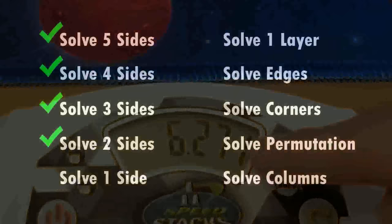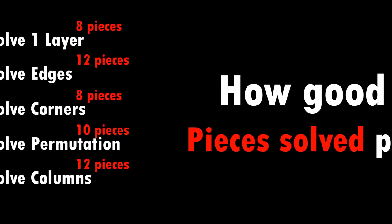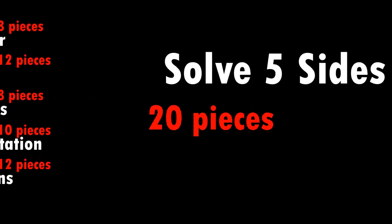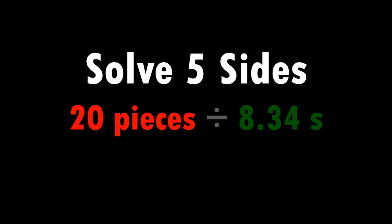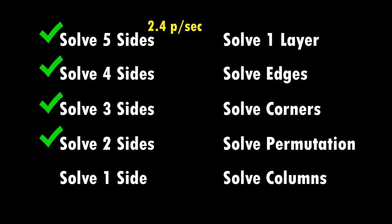But I'm going to show you mathematically that this time is trash. Just looking at the times isn't great because every challenge has a different difficulty. Instead, we can see how good I am at each challenge by looking at how many pieces I can solve per second — based on orientation and permutation each being half a piece and solving a full piece as one. In a full solve I can do about 2.4 pieces per second after years of practice. With no practice but still being relatively capable, I'm going at about half the speed — 1.3 pieces per second for solving four or two sides. Solving three sides, where I had to figure things out as I went, I was way slower at 0.5 pieces per second.